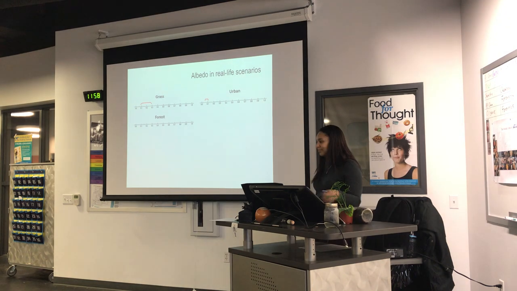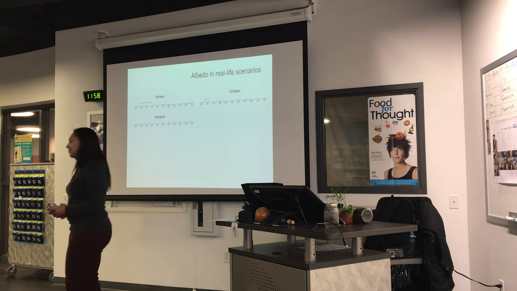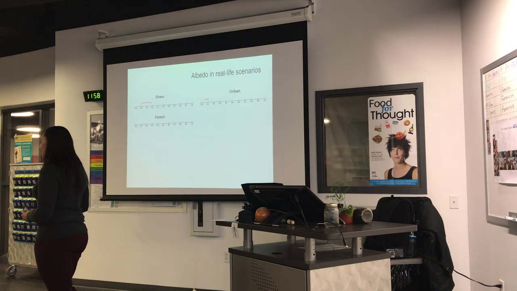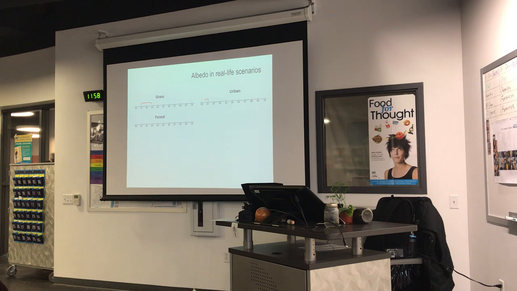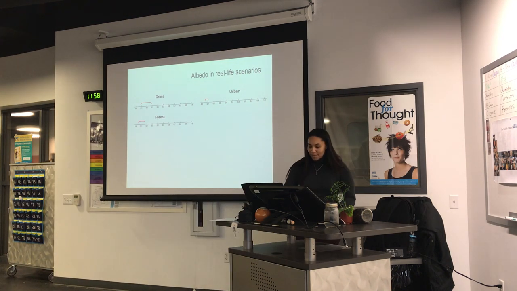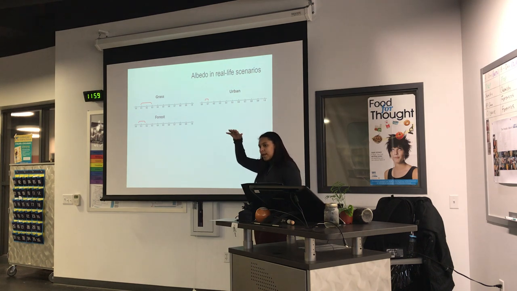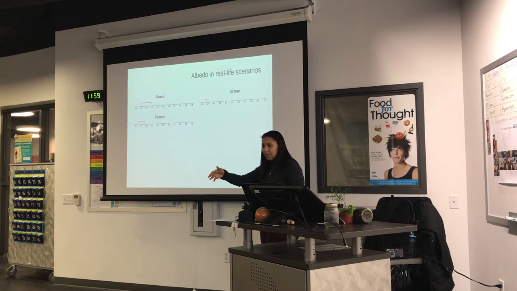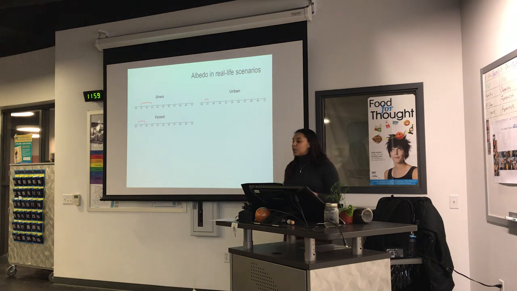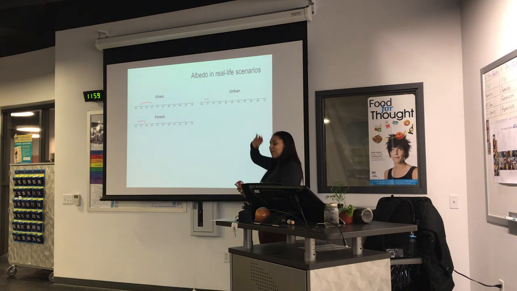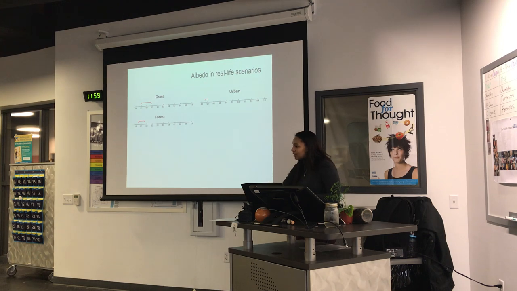What about a forest? A student guessed closer to zero. That's half correct — forests are usually between about 0.08 to 0.15. Forests are a little darker than grasslands and a lot taller. That dark surface alongside their very tall phenology causes a lot of radiation to be absorbed into their canopy, where it usually stays for a very long time. When you're walking in the forest during the summer and it's nice and cool, that's because the canopy is reflecting a little more radiation while keeping it cool underneath the understory.